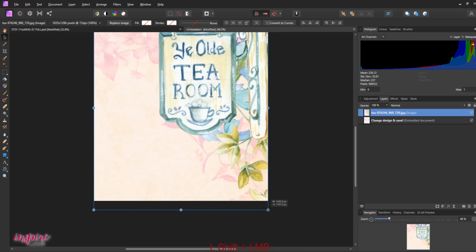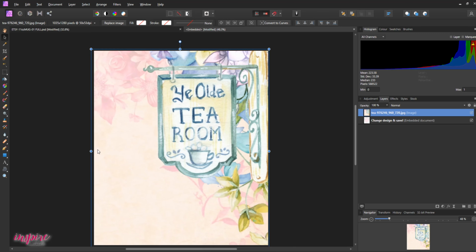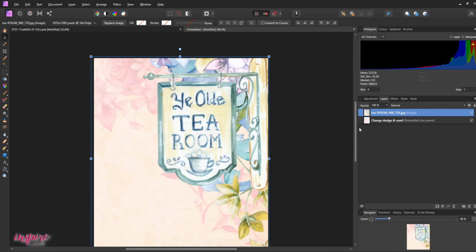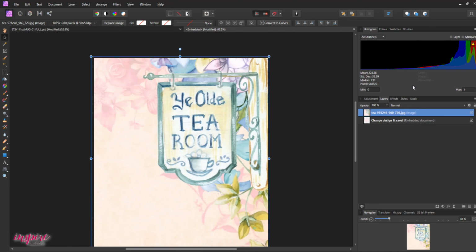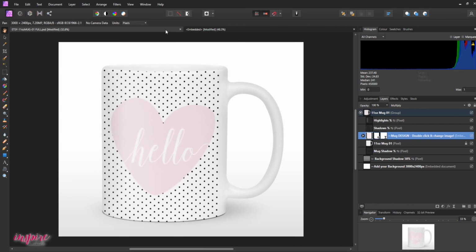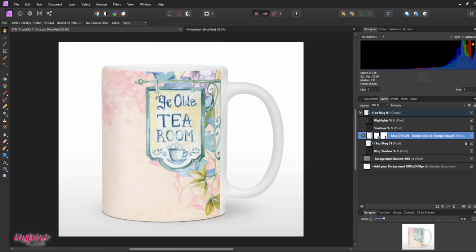It is not necessary to save so that the changes are shown in the main image. Just placing the image and going back to the previous layer is enough to visualize the result. You can turn layers on and off quickly to view your designs. The recommendation is to have your designs ready so you can place them quickly. You can increase the shadows of the mug to get a realistic look.